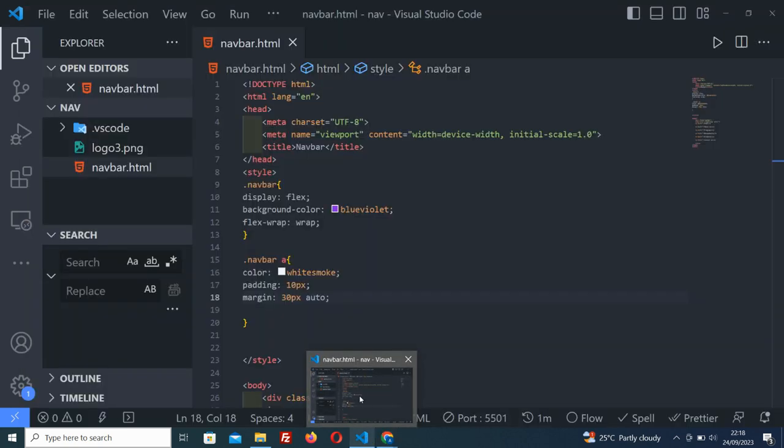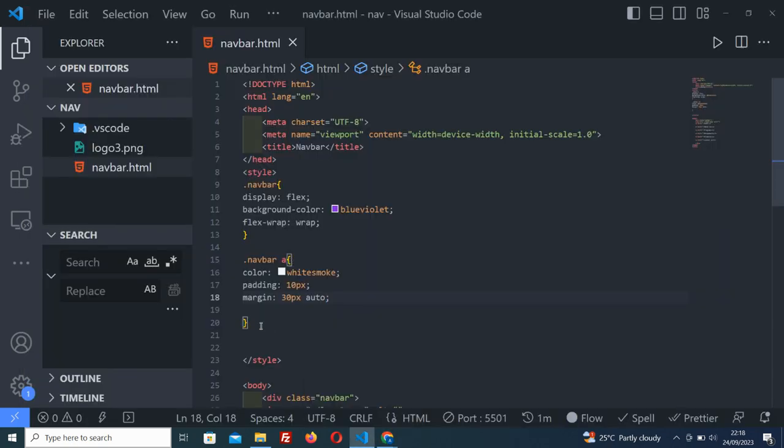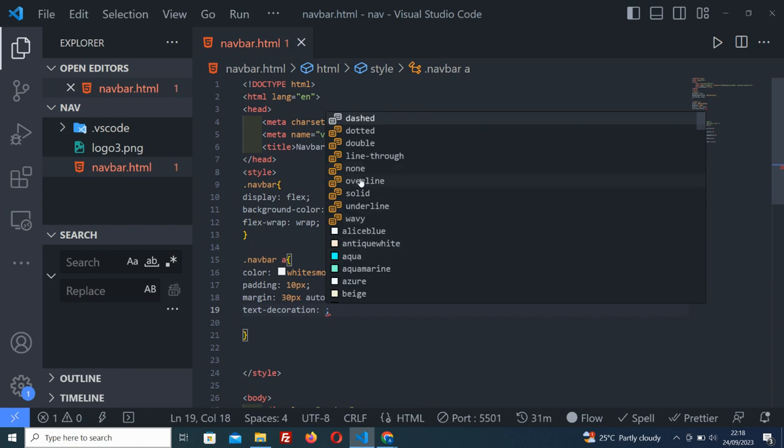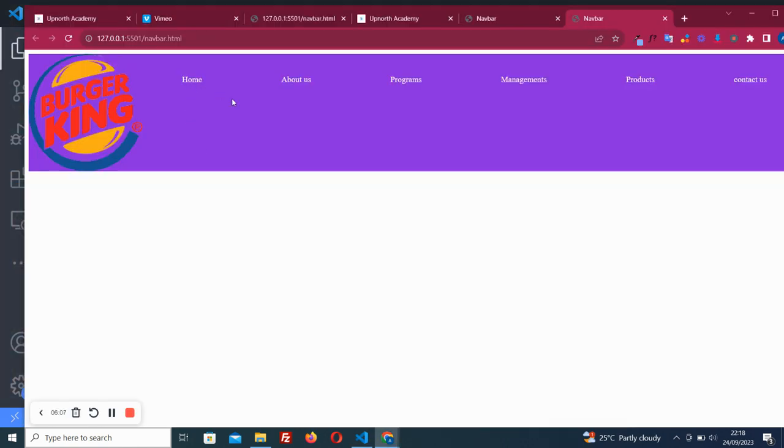Now to remove this line under the items, I'm going to give it text-decoration none. That means you don't want the line under the text. So let's see, you can see.